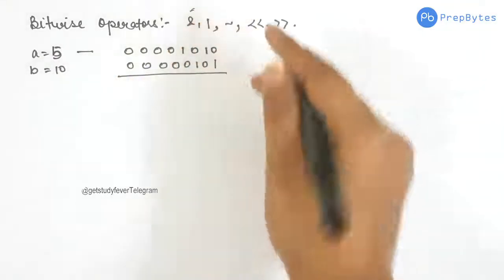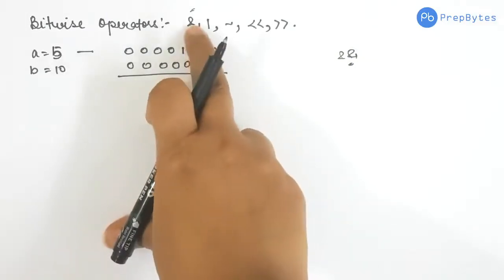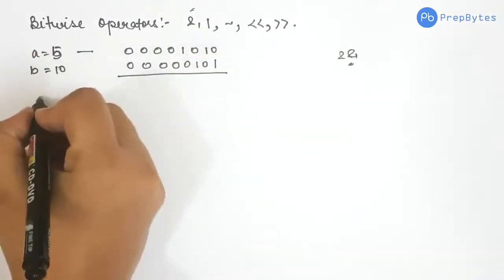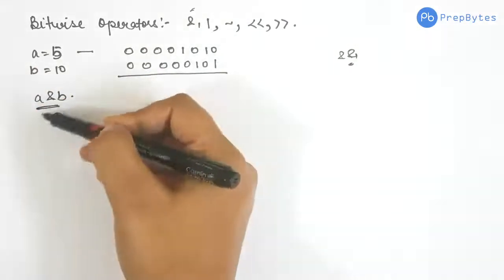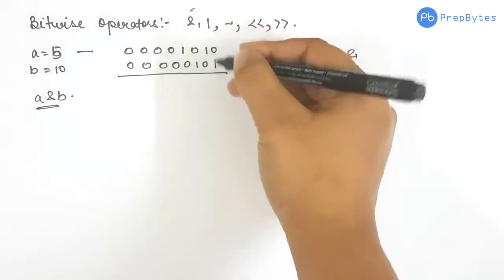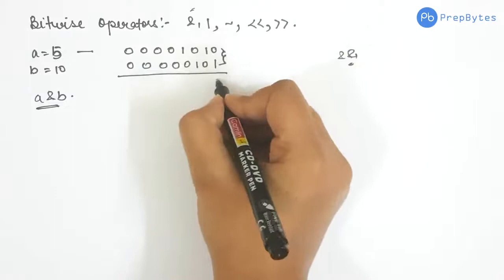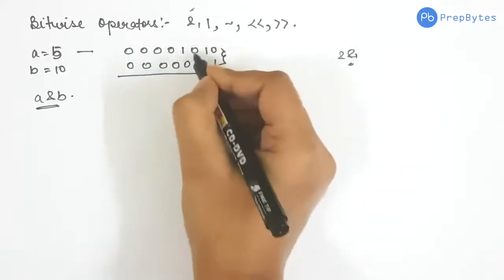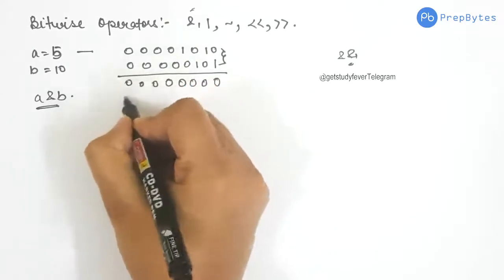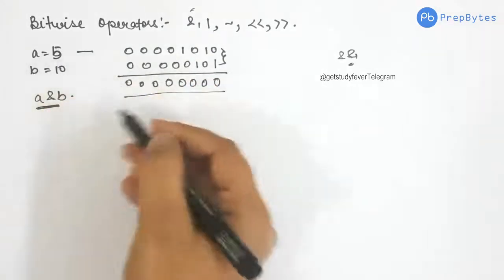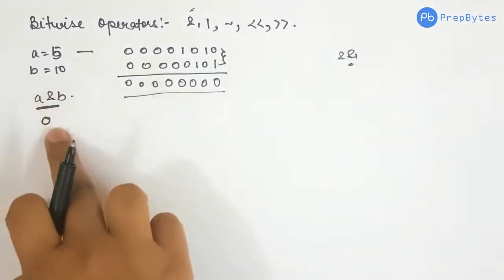This AND will work the same as the logical AND that we saw. It's just that this will work bit by bit. So if I do something like A and B, this is what's going to happen. This is my A, this is my B. We will have the AND bit by bit. First we will have AND between these two, my result will be 0. Here also I will have 0, 0, 0, and then all 0. So the result of A and B is going to be 0.